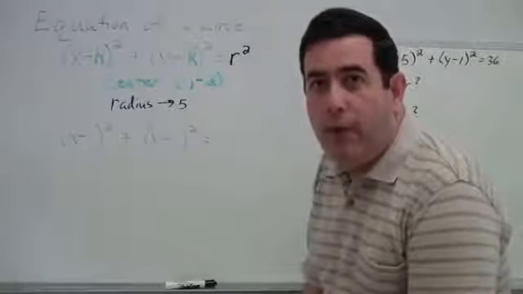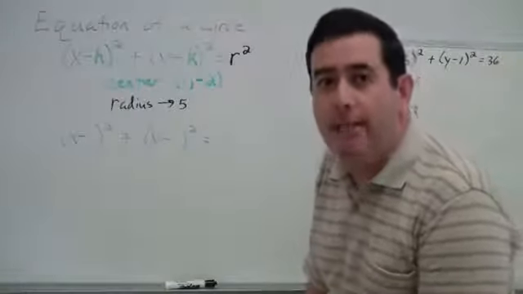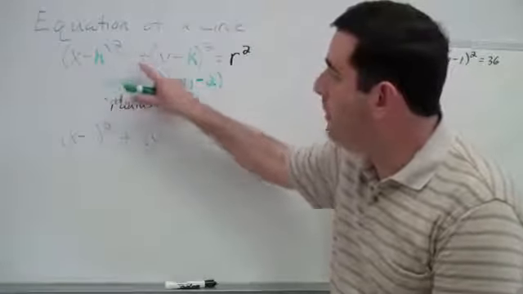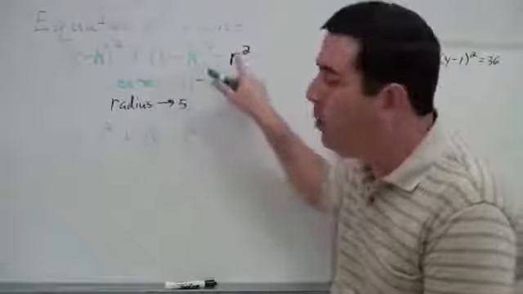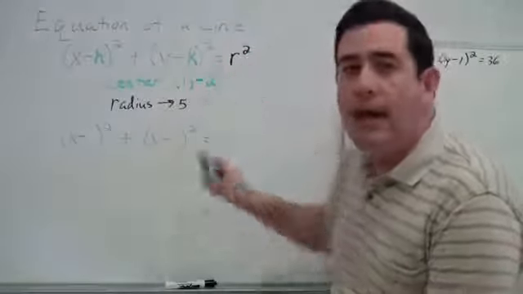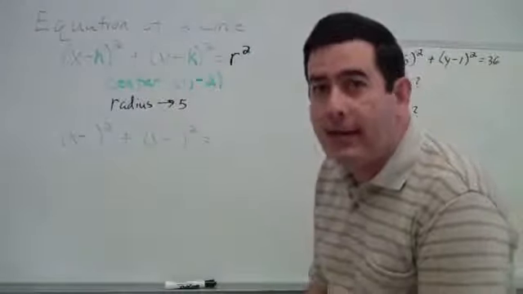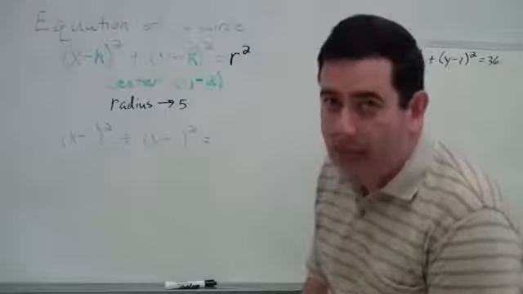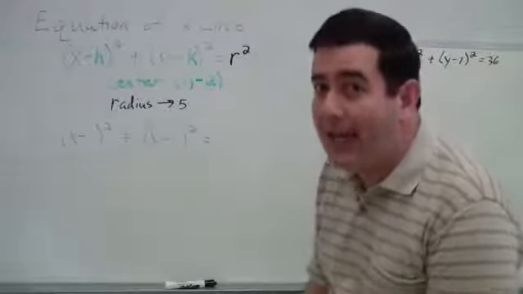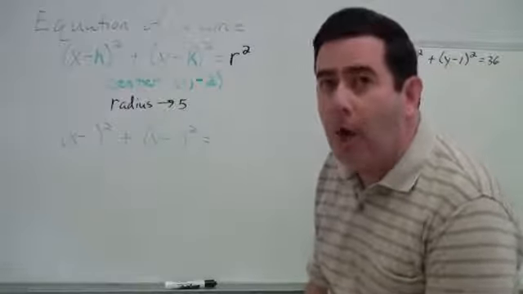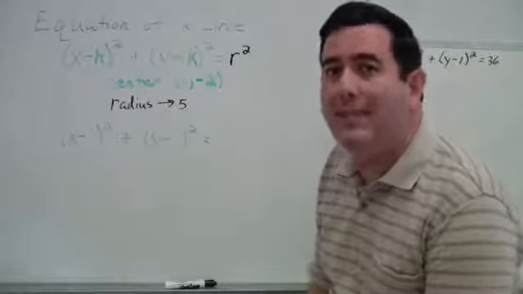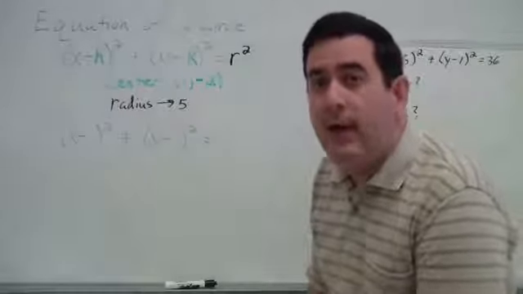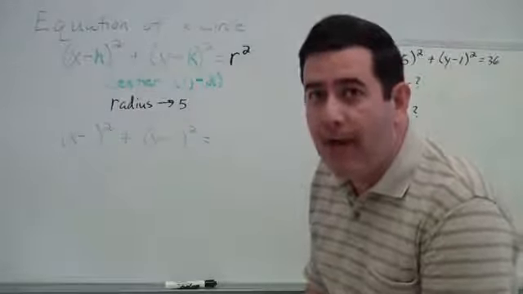Standard form for an equation of a circle is given by this formula: (x - h)² + (y - k)² = r². Now you probably already have identified that r is going to be our radius. What you may not know is h and k. Those are the parts of the coordinates for the center of the circle. h is the x value and k is the y value.